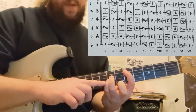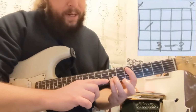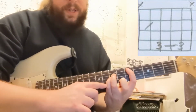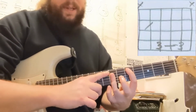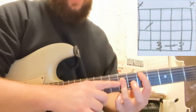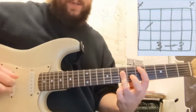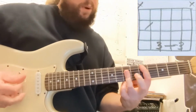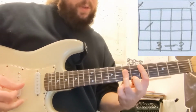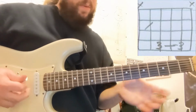If we do the 3-finger one, you almost have everything you need, but now we need to also add this note here on the second string. So to do that, we need to basically play these two notes barring with our third, but then our third also has to cover that second string. So now we've got the inside 4 strings. We've got the fifth, the fourth, the third, and the second. And that's movable as well.